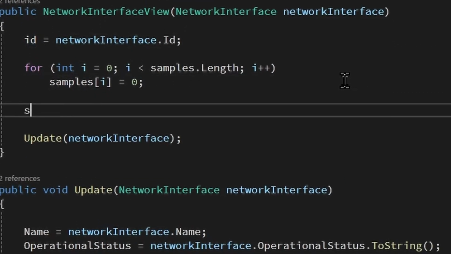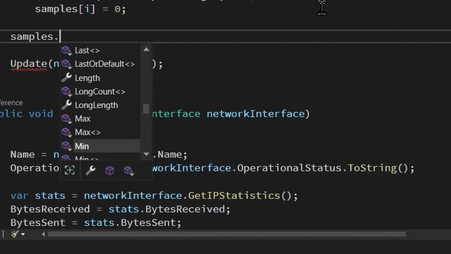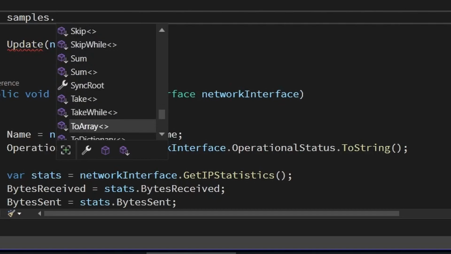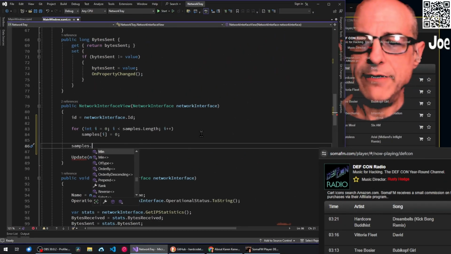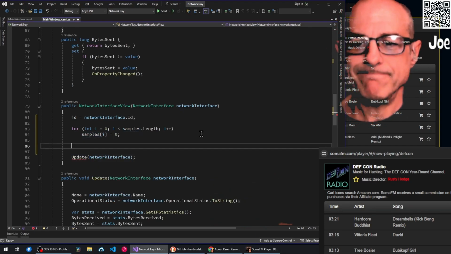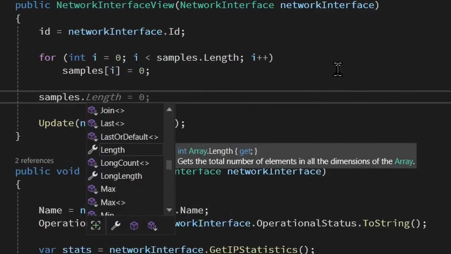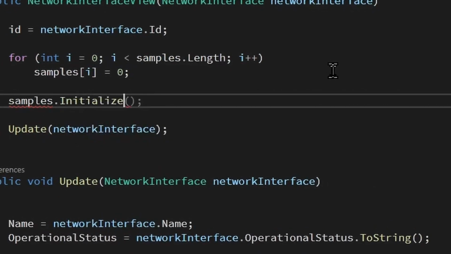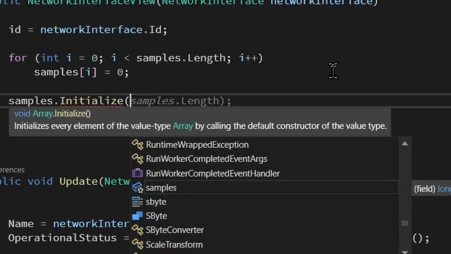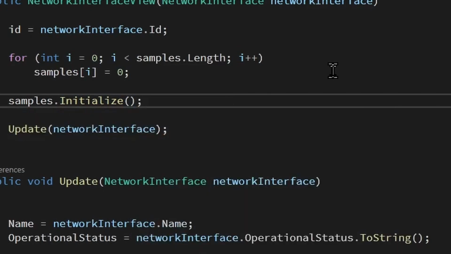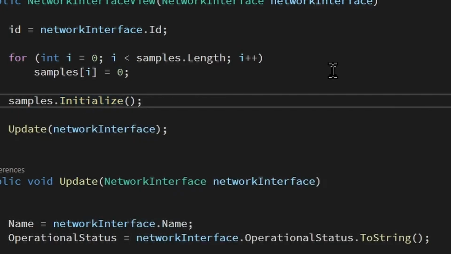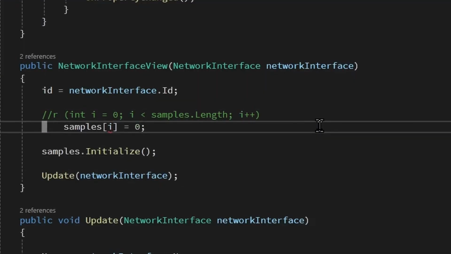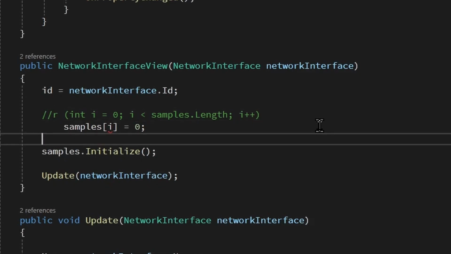I think there's probably a way to say samples. There's some way to run a function over every member instead of, well, that's all right. Or just set it empty. Okay, wait a minute. Let's find out what that does. I'm glad you were here. We're learning something. You don't need it.